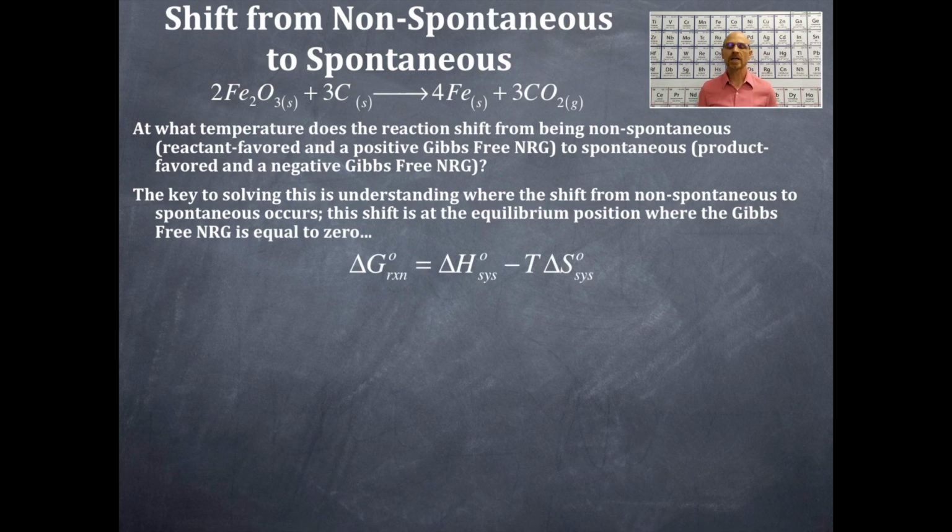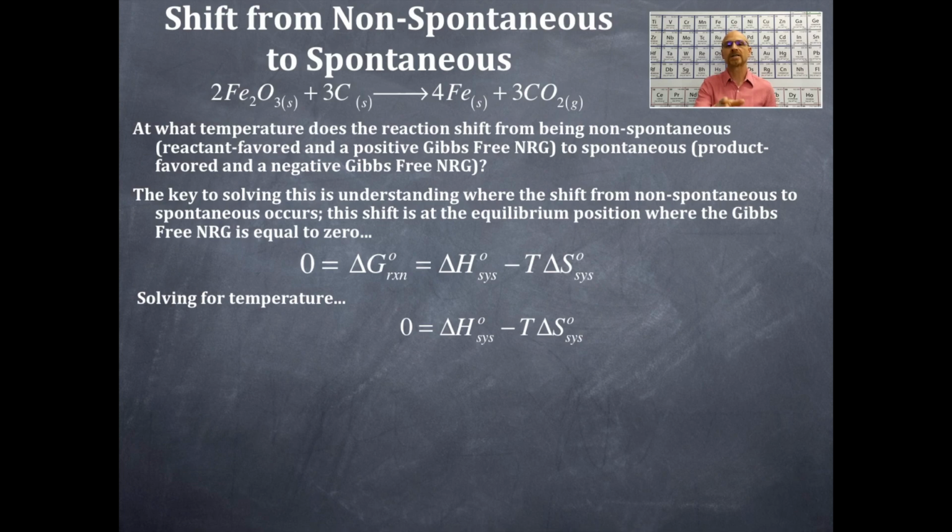So I have this equation right here. We've used this multiple times. When is the Gibbs free energy value 0, and that's at the equilibrium? Well, that is going to be replaced by that Gibbs free energy value. So we're going to replace Gibbs free energy, which is the delta G term, and substitute in 0 for that. Then we're going to solve for the temperature. So we got 0 because Gibbs free energy is 0. We're assuming this because this is when the shift occurs from non-spontaneous to spontaneous, or spontaneous to non-spontaneous. But this particular problem is going from non-spontaneous to spontaneous.